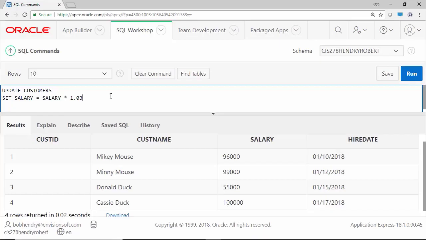What this will do is update all the customers. It'll look at their current salary, multiply it by 1.03, effectively giving them a 3% raise. So the salary will be 3% more than what it is. This is what I'm going to run.